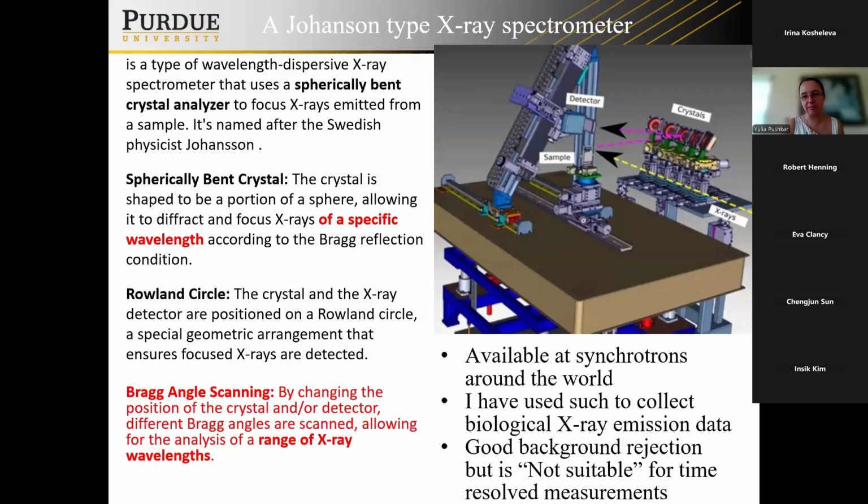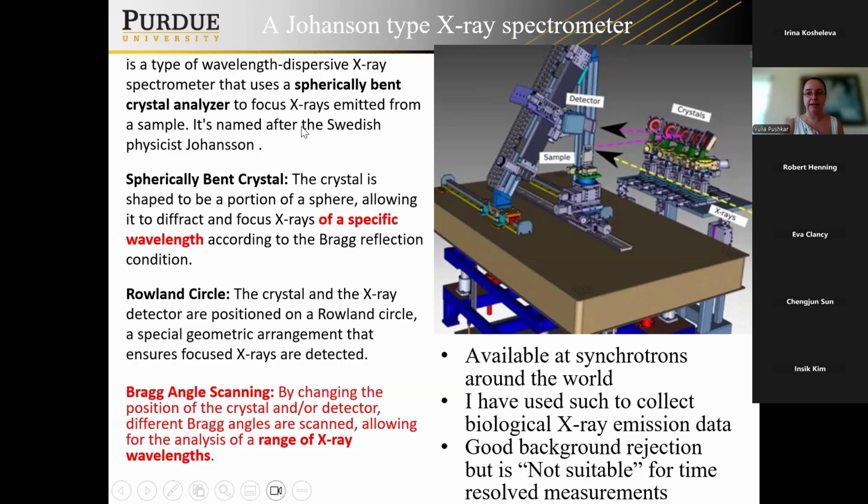And this is the first example. Historically, people started with Johansson type spectrometers, and I would call it a monstrosity because they're pretty big. When I was a postdoc, I started working with those, and they have 1 meter. So I have to go away from the camera. 1 meter sample-to-analyzer distance. So they will be on the Rowland circle, but with 1 meter focal length. So it's a monstrosity for which you have to have a specialized table, a specialized place, and so on and so forth. And it also has a very expensive spherically bent crystal.